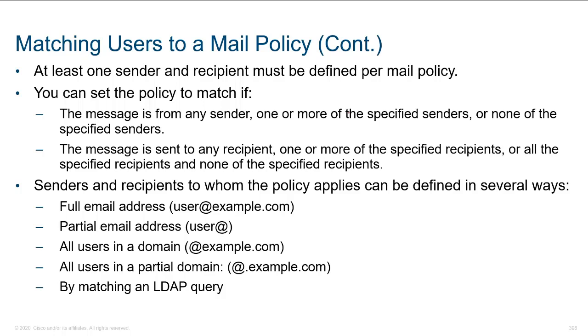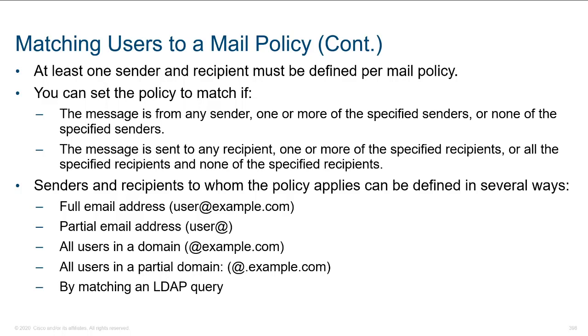Remember that you're going to have at least a sender and a recipient within a mail policy. It's got to apply to somebody. You can set the policy to match if... Again, just think of it as a big if condition. The message is from any sender, one or more of the specified senders, or none of the senders. So it's almost like if it's everybody or nobody. We can be very broad or we can be very exclusive.